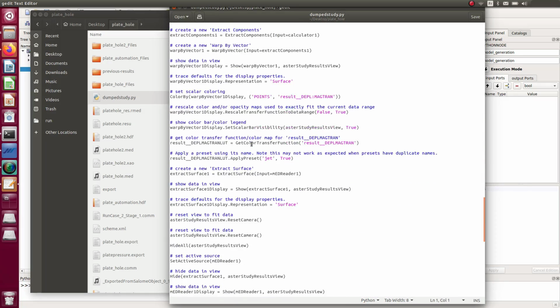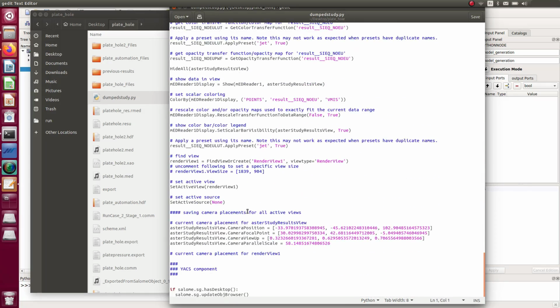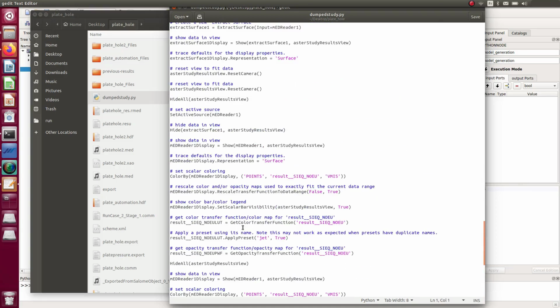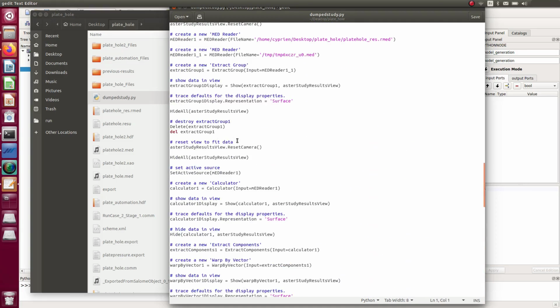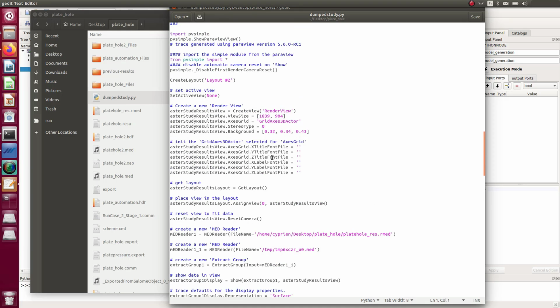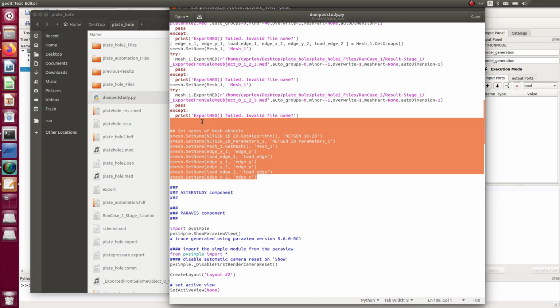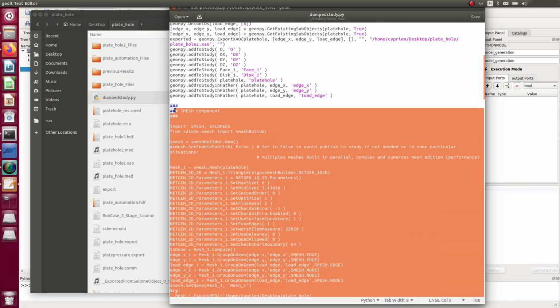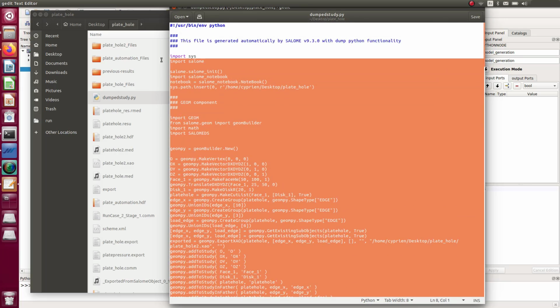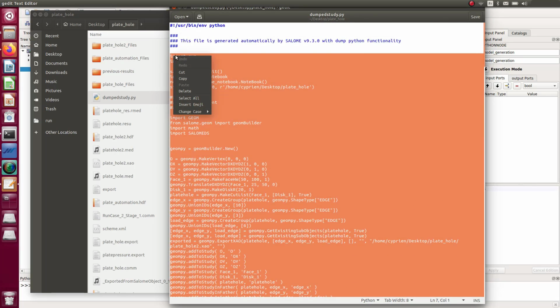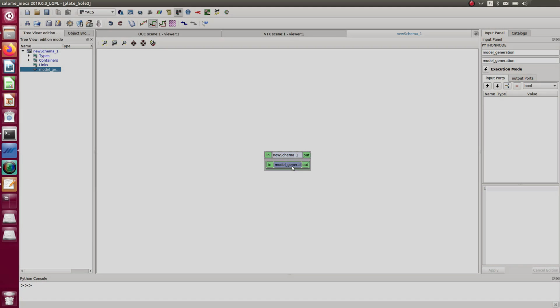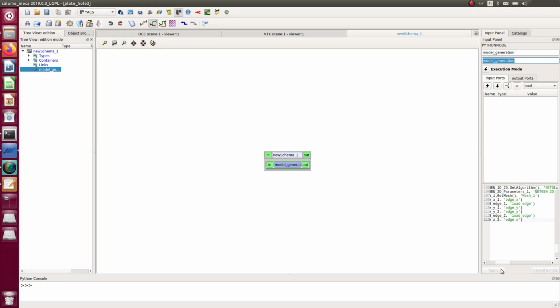You have actually much more than I really want, because this is all the post-processing and all of this. So what I'll do is take, let's say, up to the SMesh component, and from the beginning, from import sys, I'll copy that, and paste that here, apply.